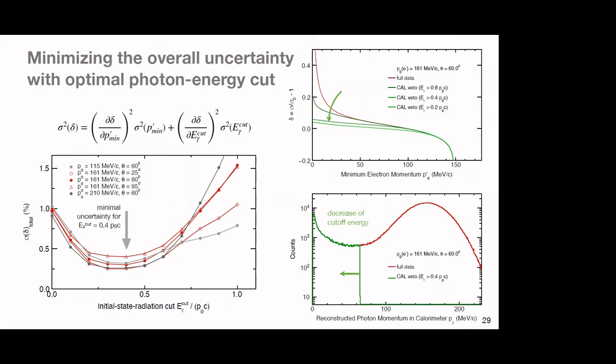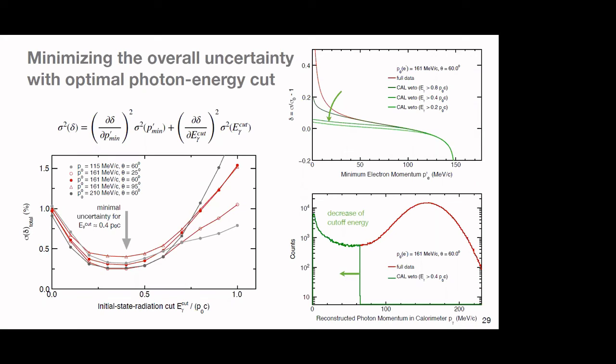Now, if I want to get the radiative corrections more and more shallow, which would be an improvement, in fact, I would need to cut more and more photons. The problem is, if I cut too many photons, you see that the photon distribution starts rising very quickly in this logarithmic plot. So if I cut too low, I'm trading off the uncertainty in P prime min with the uncertainty of where my cut sits for the photons. So the question is, where is the best cut?